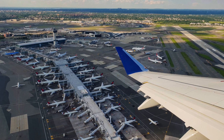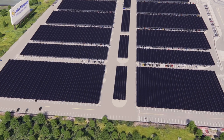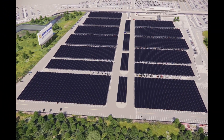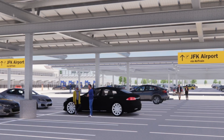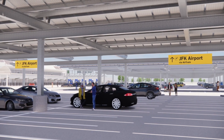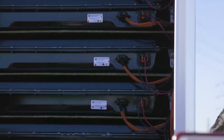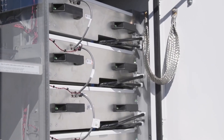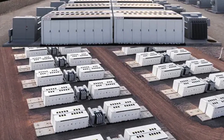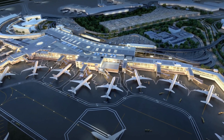So next time you pass through JFK, remember you're not just in any airport — you're in a hub that's leading the charge in the energy transition, a place where the future of sustainable travel and community empowerment is taking off. JFK's approach is more than just a collection of cool technologies. It's a pioneering blueprint for other airports and industries looking to revamp how they use energy — whether it's the microgrid, the solar canopy, the fuel cells, or the partnerships that make it all possible, there's a lot to learn here about resilience, innovation, and the promise of sustainable travel.